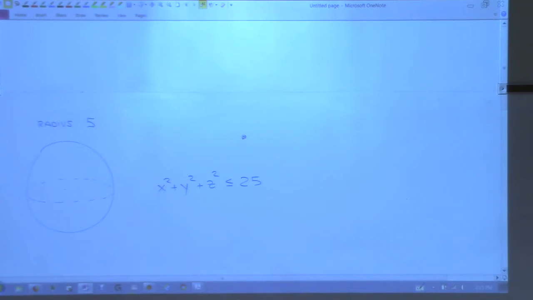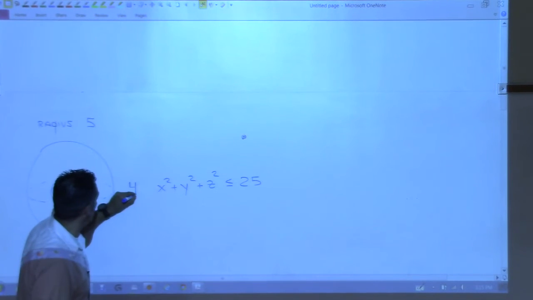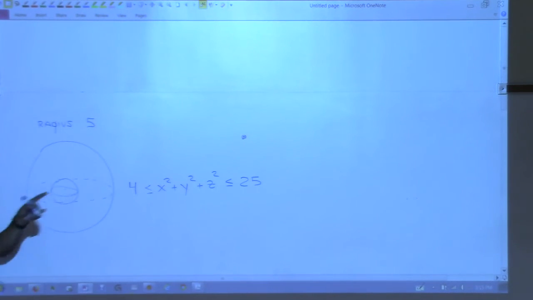All right, now, what if I want to make this a coconut? I want to hollow out the inside. How big do you want to hollow out? Maybe a ball inside there that's a radius of what? What do you want the radius to be? Just make the radius in this case 2. So two, we end up having four less than or equal to, put it in here, there you go. Now if you do that, that gives you all the points that are inside the ball of radius 5, but outside and including the edge of the ball of radius 2. Understand?